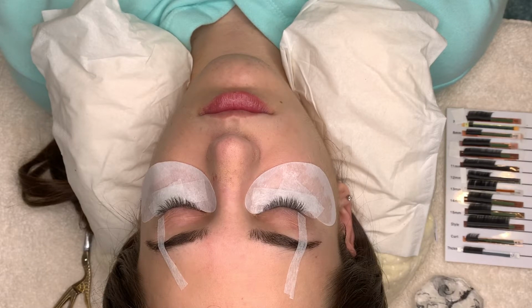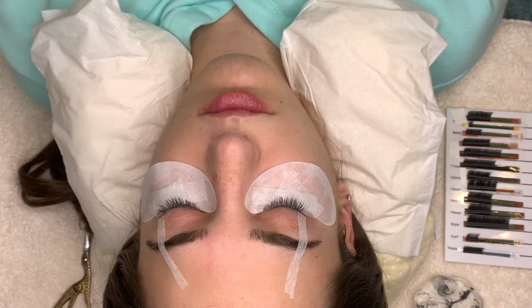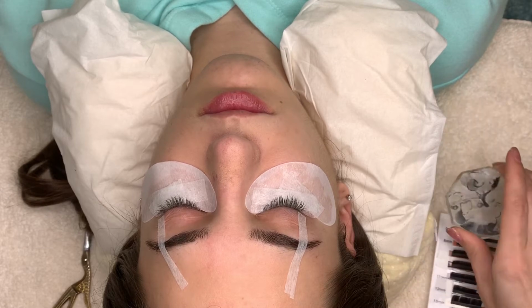You can see that she has a lot of natural lashes, and they are growing in the direction of her nose. So we need to change the direction of the growing of her natural lashes. Be careful, because we need to create a fox effect for her.